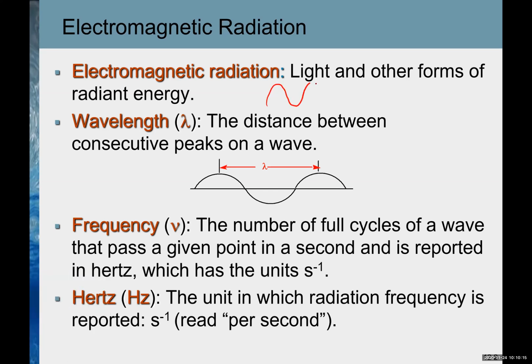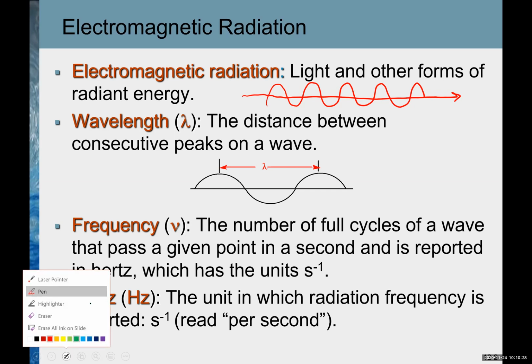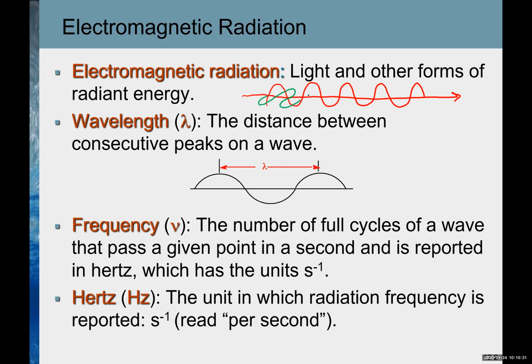Both of these components look like waves. Okay, so the red one, if the wave is moving this way, shows the electric component. And all radiation also has a magnetic component, which is perpendicular to the electric component at a 90-degree angle. So all radiations have electric and magnetic components. That's why all radiations are known as electromagnetic radiations. And that is true for visible light, ultraviolet, X-ray, all radiations.